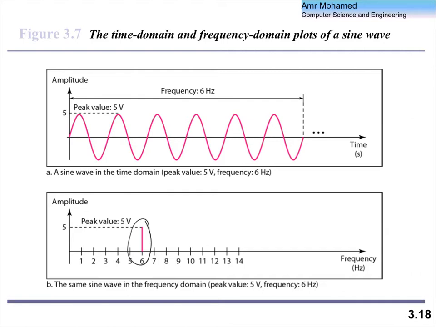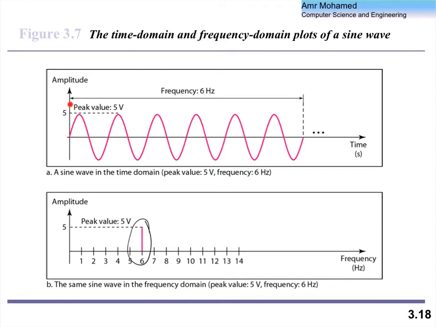So it's very important to know why we say that the sine wave is the simplest form of an analog signal, because Fourier used it as the basic ingredient to represent any composite signal. Which means that the sine wave, of course, is a periodic signal, so it has a fixed and constant frequency. We know that, right? And it's the simplest form, which means that it can be represented in the frequency domain by just one sample, because it has one frequency, okay?